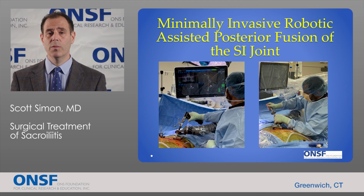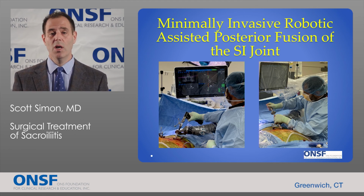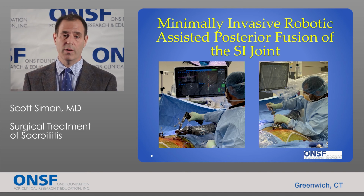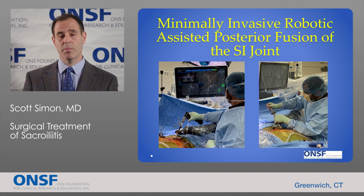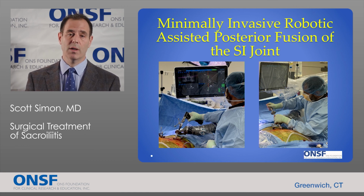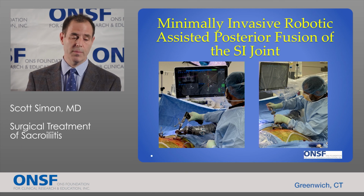We're also able to not only address the stability of the SI joint with the instrumentation, we're actually now able to fuse across the SI joint in addition to our implants. So we're able to actually plan trajectories of decortication across the SI joint with the robot, decorticate minimally invasively with custom instruments that we have developed here, and deliver bone graft either posteriorly or laterally into the SI joint for additional fusion that supplements the fixation and the fusion that occurs across the screw.